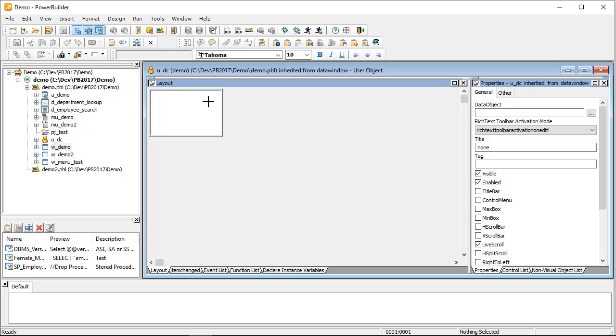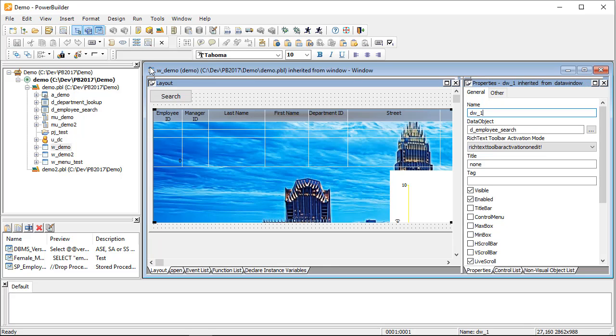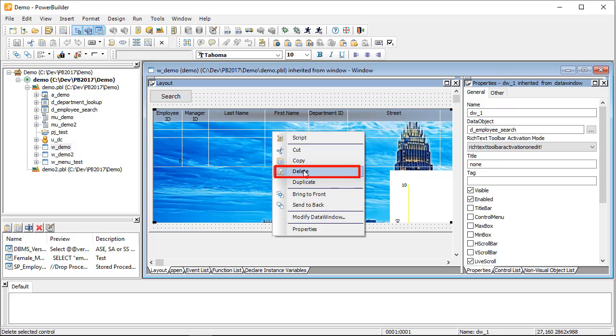Remember that this will form the Ancestor for all the data window controls, and you can go back and add that later. From our previous demo, however, you'll notice that DW1 was inherited from the system class, not my user object that I just created. So one of the things I could do, of course, is delete the data window control. However, I would lose all the scripts at that point. So if you don't have any scripts, it's not a big deal.